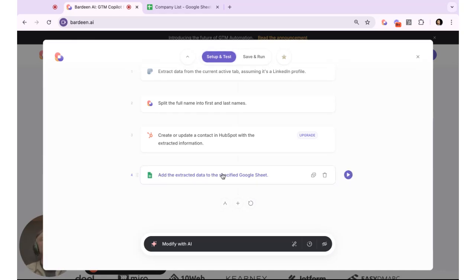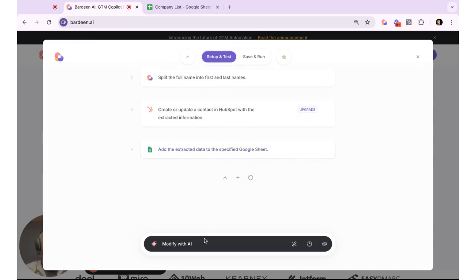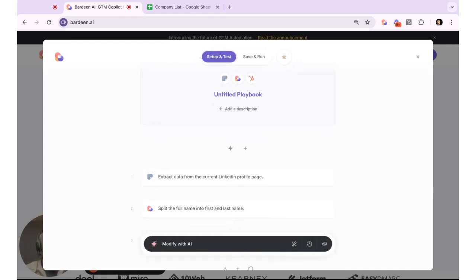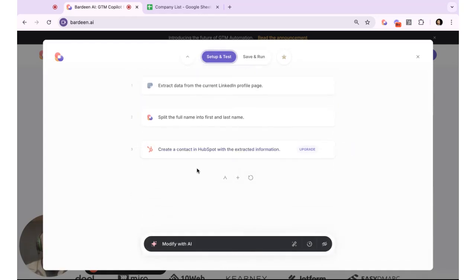So you can go through, adjust, change these. We could even go back and say, you know what, I changed my mind. Remove the Google Sheets step. Give it a couple seconds. It'll update it as well. You can adjust, change, update, really move around a lot of these different playbooks in whatever way works best for you. So now we can look at it and voila, our Google Sheet is no longer there.